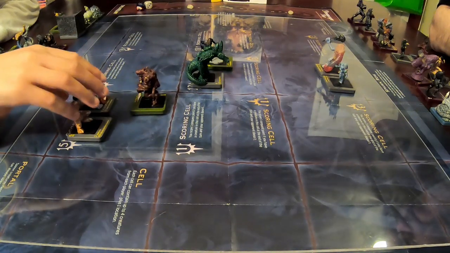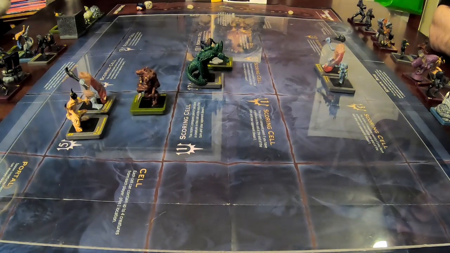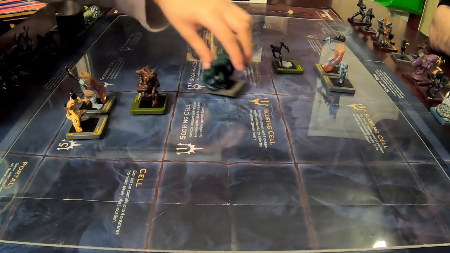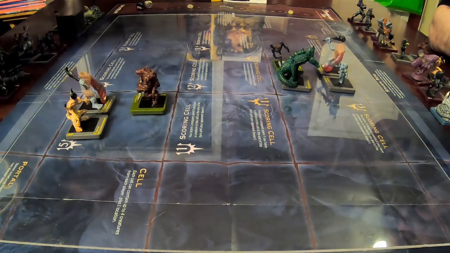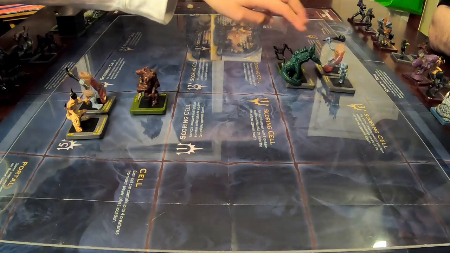I'm gonna strike. They can't move because they're... Oh yeah, you could do a strike. I don't know. You could do a strike. Not yet. I'm gonna shift. Okay. And then I'm gonna strike. Okay, so you can choose which cell you want to strike first.